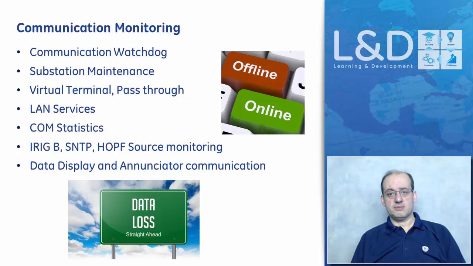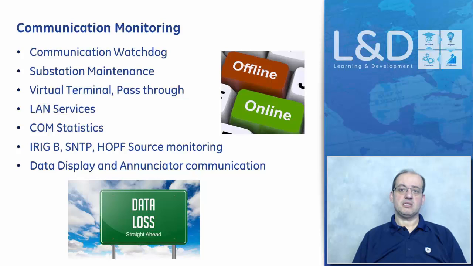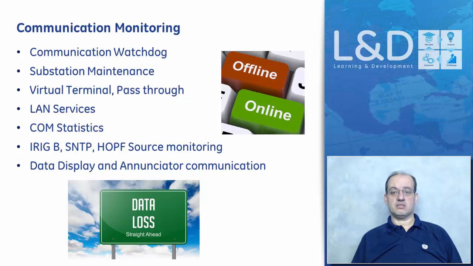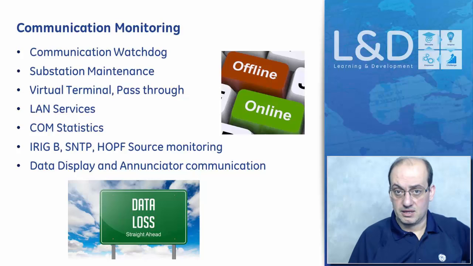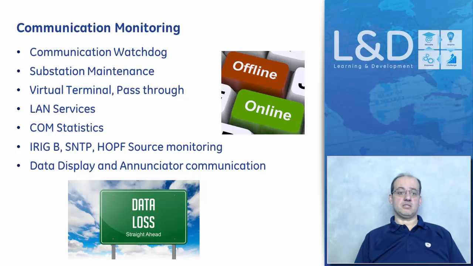If we dispatch somebody to the substation to do maintenance, you might want to have a substation maintenance communication application. Basically, this communication application would put the substation concentrator in a maintenance mode where it is delivering the last recorded value for all the inputs. So whenever the operator is asking for the values, he doesn't get alerted because there is a maintenance that caused a certain value that's abnormal. For any reason, he's always receiving the last normal value in the substation, or you could put it in maintenance and say always report the normal value and preset the normal values that are going to be reported to the operator. This way, the operator wouldn't get alerted for no reason when the substation is in maintenance mode.